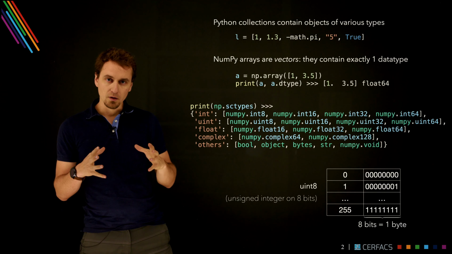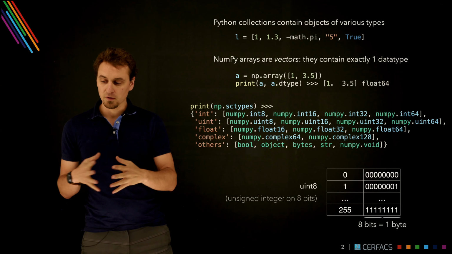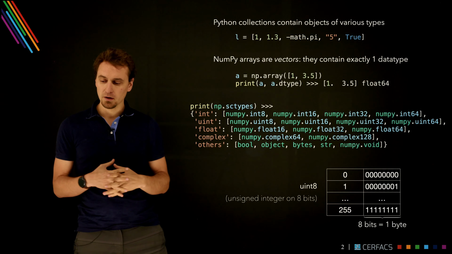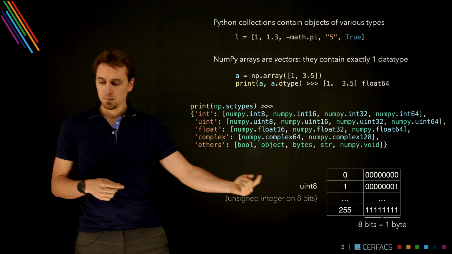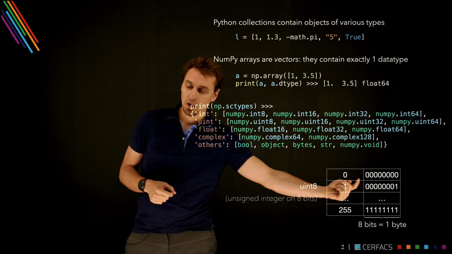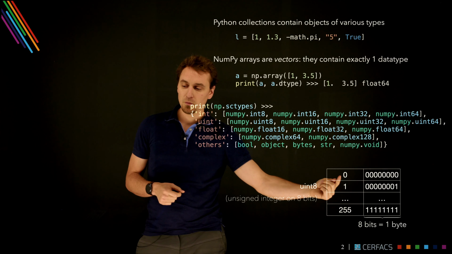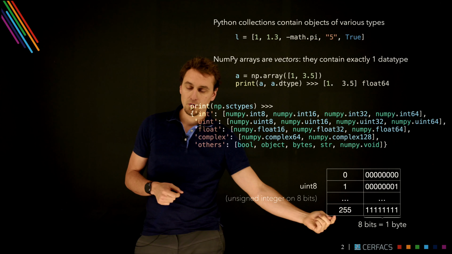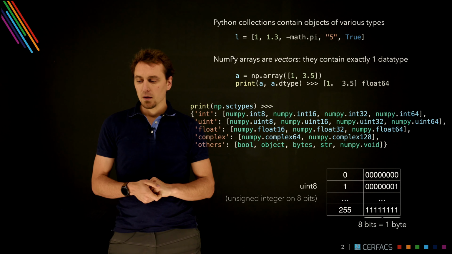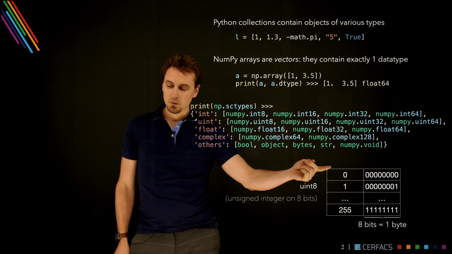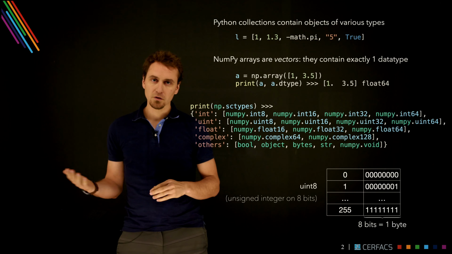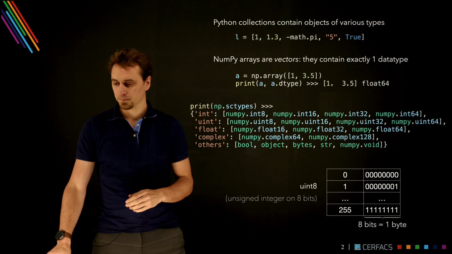So what's a very simple representation? For example, let's take a uint8. 8 means 8 bits, so 1 byte of data. So if you represent numbers on 8 bits, then you get here 8 zeros or ones, okay, 8 bits. And so you can represent numbers from 0 to 255, which is when you put them all to 1. So 1 byte, 8 bits of data. Now, U is for unsigned, because here we're representing only positive numbers. With an int8, you would go from -128 to +127.